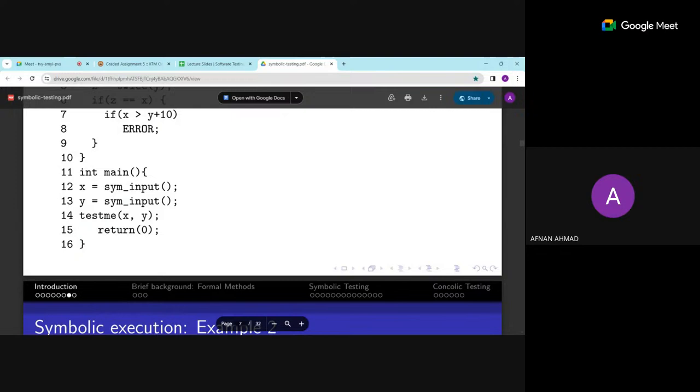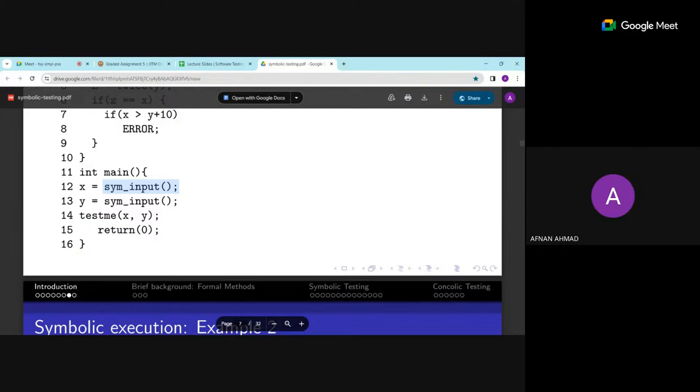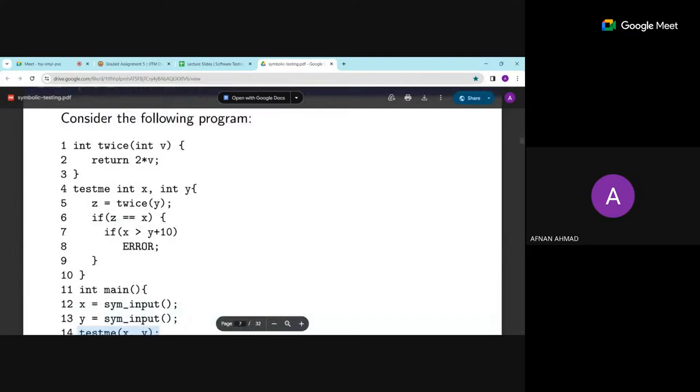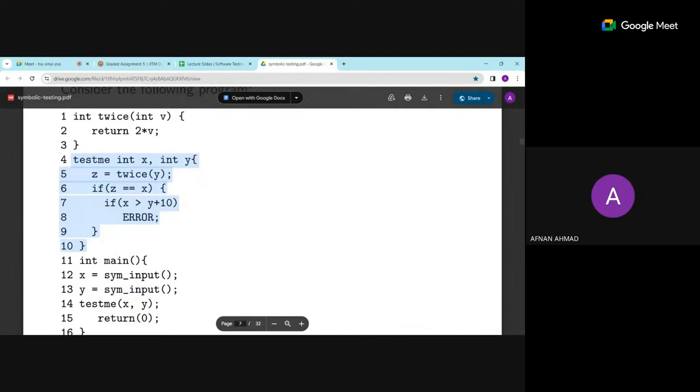Because we are not having concrete input in this case, because we are doing symbolic execution over this program, we are not providing anything to X. It is not like 10, 3, something like that. It is just symbolic input. So we can just assume it is something, alpha 1, alpha 2, and so on. So we have X as symbolic input, Y is also a symbolic input. And then we are calling the method test me because we are interested in testing this particular fragment of code, and therefore we are calling the method test me on this symbolic input, X comma Y. When that ends, we are just going to return zero, but that is not of significance for this discussion. We are only concerned with the test me method here because we are interested in testing this particular thing.